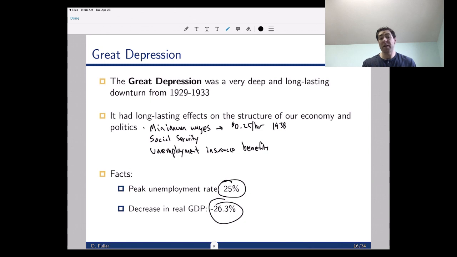Now, I wanted to give you some context. These used to be numbers that were pretty hard to wrap our heads around, because our experience has been unemployment in the roughly 3 to 10% range. So thinking of something like 25% unemployment was really difficult to do. And real GDP would go down by maybe 5, 10% at most. So we weren't anywhere close to these big decreases in GDP. And we're staring at decreases of the same magnitude right now in this coronavirus pandemic. I'm not trying to say it's the same as the Great Depression, but in terms of unemployment rates, it's going to be very similar.